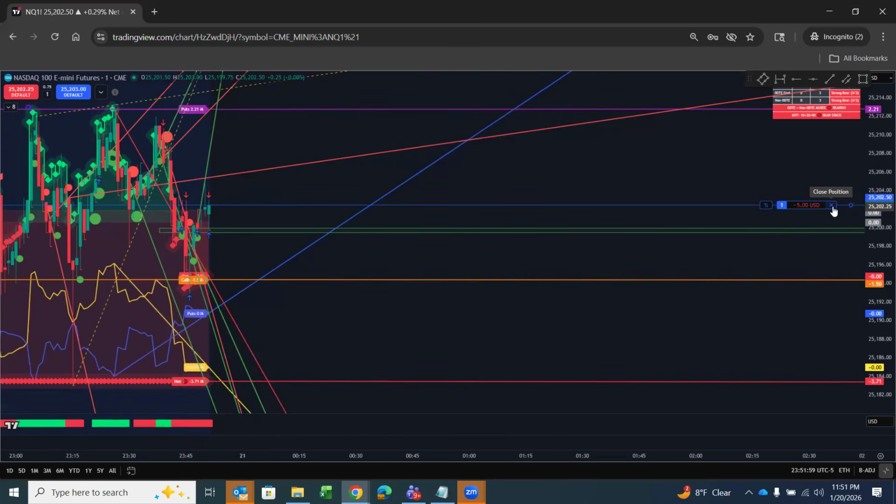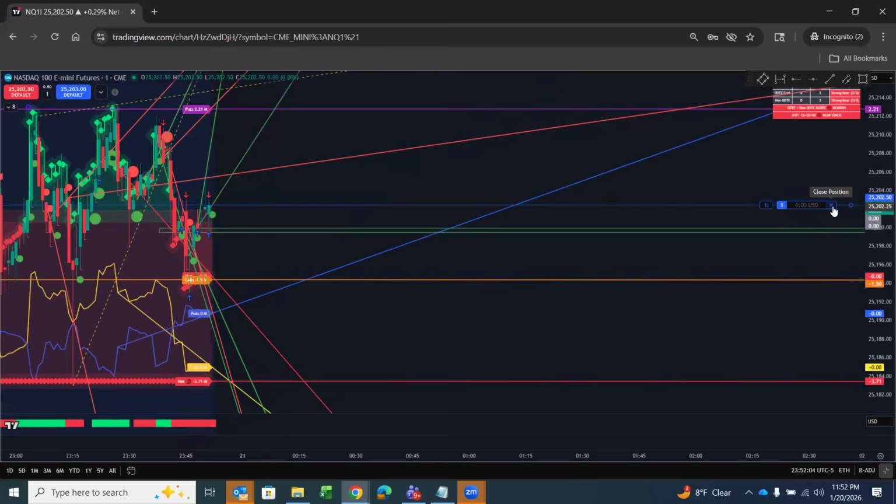Let's see. Looks like we have a bullish candle coming up. This bullish fair value gap held. You just gotta trust the process, I guess. And I put it a little bit in the middle. I should put it below. It did not get filled. That was just a partial fill.